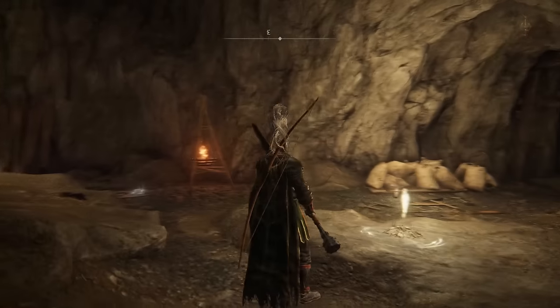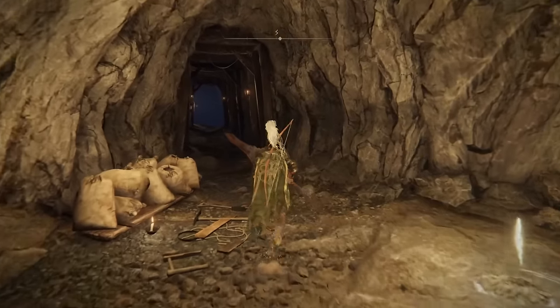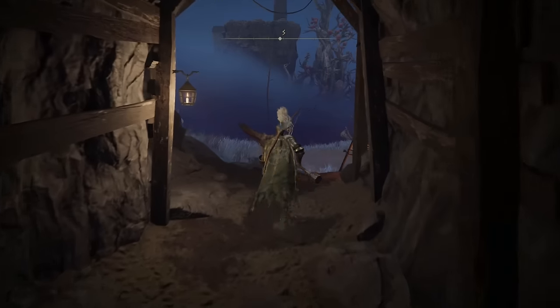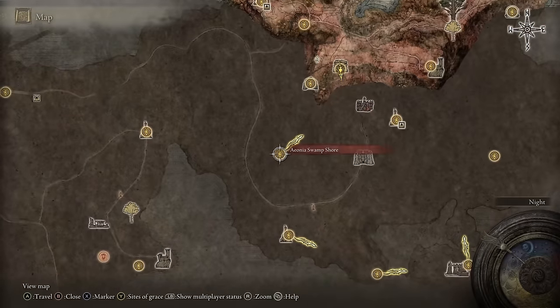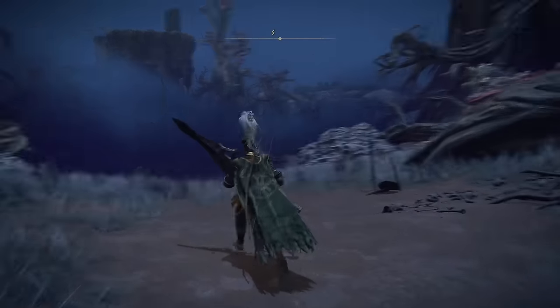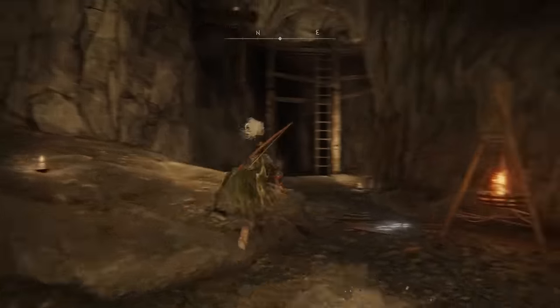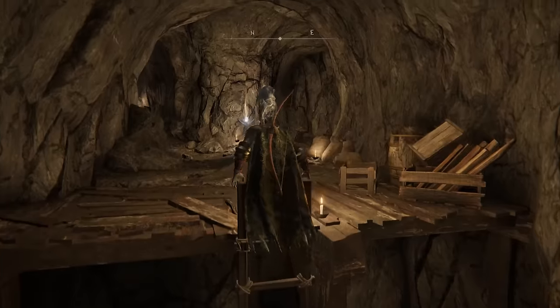back in Caelid. Though this next one isn't tied to a specific area, it's more of a hidden mechanic that some people may not know about. You can access the Sellia Crystal Tunnel from the Aeonian Swamp in Caelid. It is right at the north of the swamp, just here. And the reason we're here is because once we climb up this ladder and enter into this room, there is a ton of cracked crystals that you can loot. I believe in this room alone, there are a total of 20.